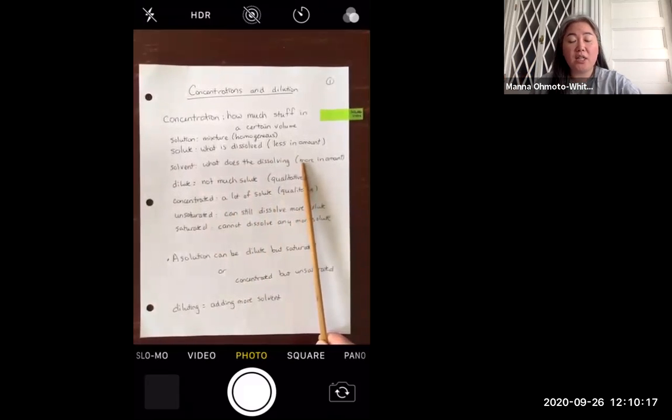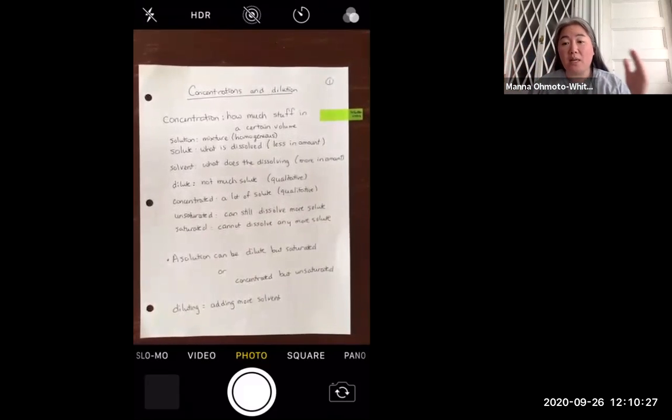Solvent is what is doing the dissolving, and it's what I have more of. Now, clearly you could get to a situation in which you're adding so much solute, like so much salt to the water, that I have more salt than water. We tend to not look at those crazy situations, those ones that are at the extreme ends, because those just aren't very useful. So we look at the ones in which my solute is usually diluted, meaning I don't have as much of it, because then I can actually do certain things with it and I don't have to worry about just extra variables that are going on.